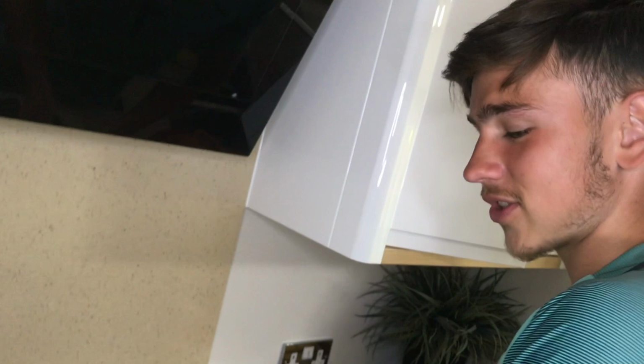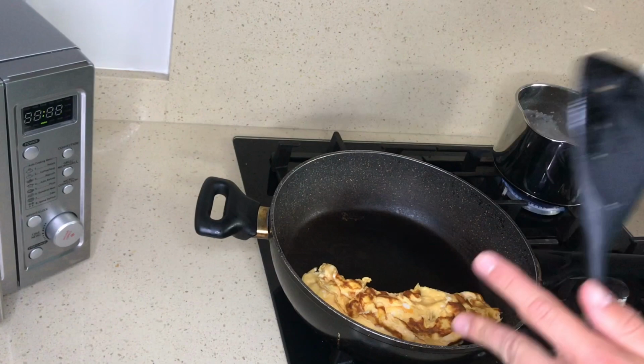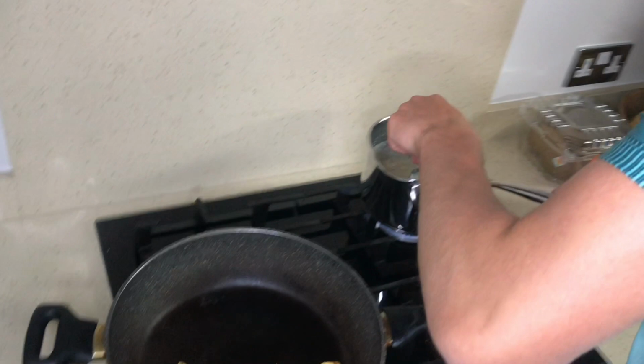Hey, I think that this omelette's done, bro. What am I doing? Yeah, this is a bit messed up. Oh shit. Nah, it's alright. Trust me, when you try it. Flip it. Oh, nah, it's not that bad at the bottom. It's a little golden.